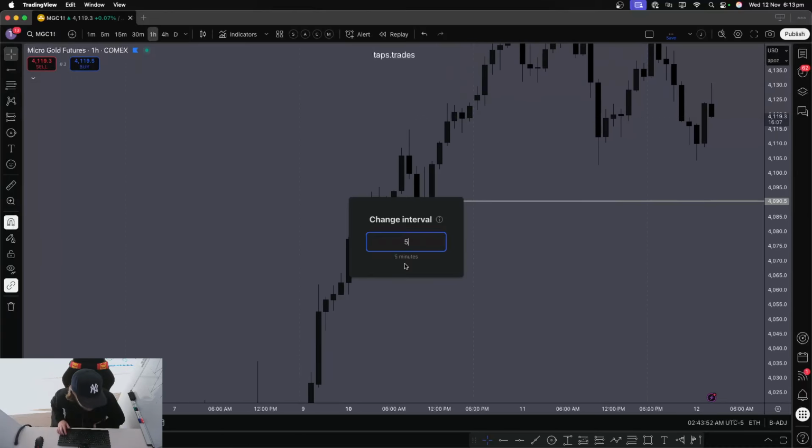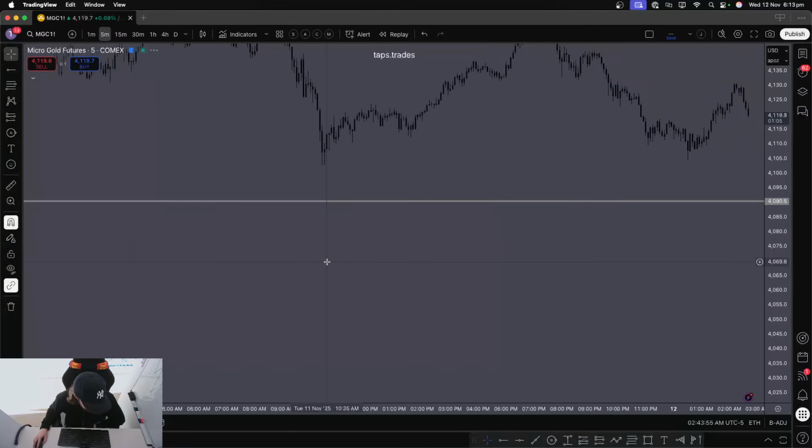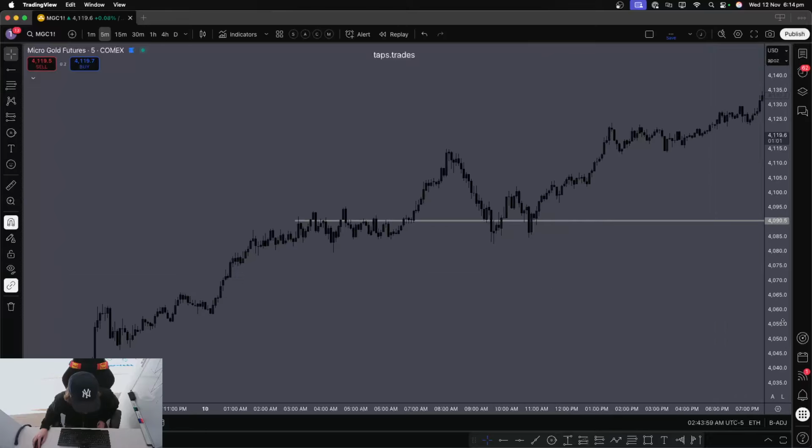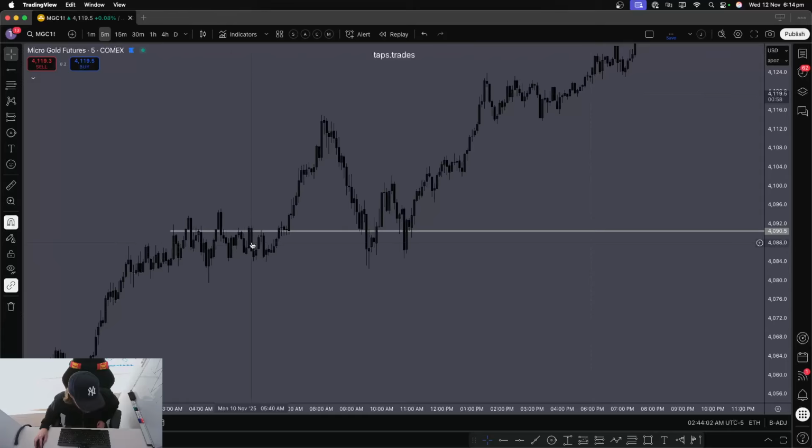So let's scale down to a 5-minute time frame and see what we've got. Okay, so now we're zoomed in. We can see this is so overtly clear, this is the indication phase. This is the correction phase. Price then hovered around this level. You definitely could have gotten in here if you were brave. I probably wouldn't have, only because it's very similar to a break and retest strategy.